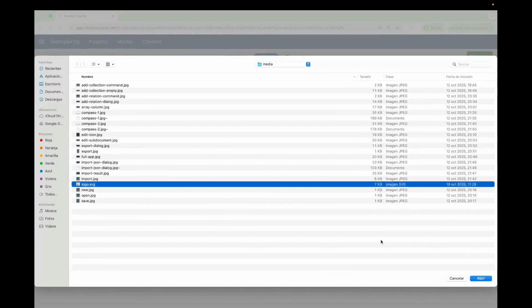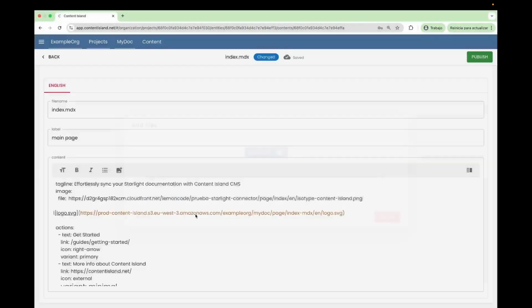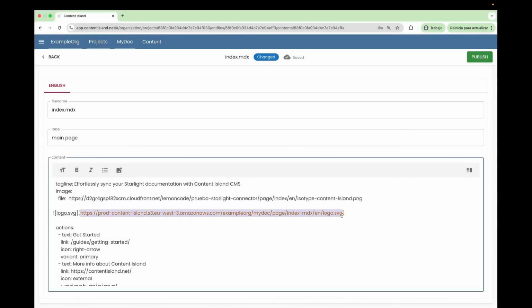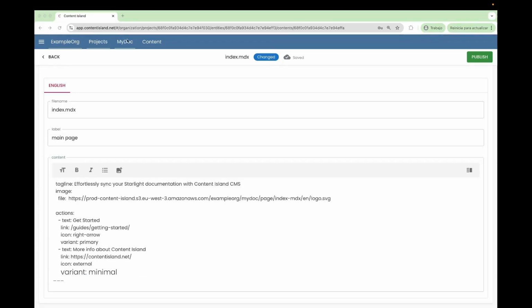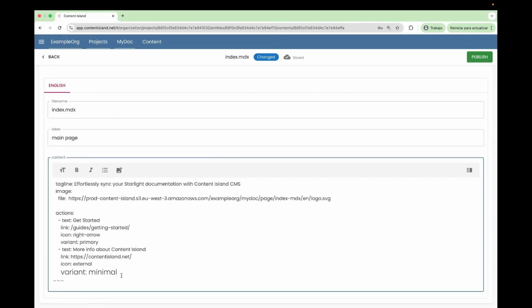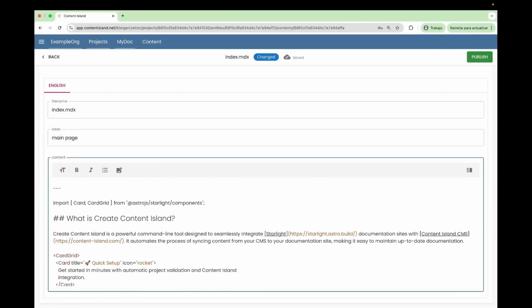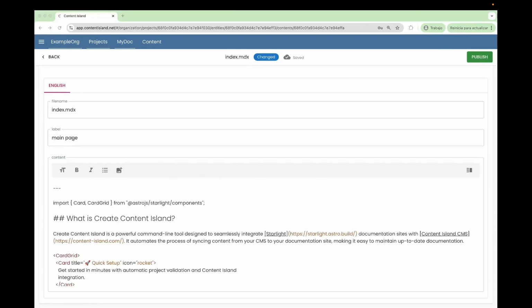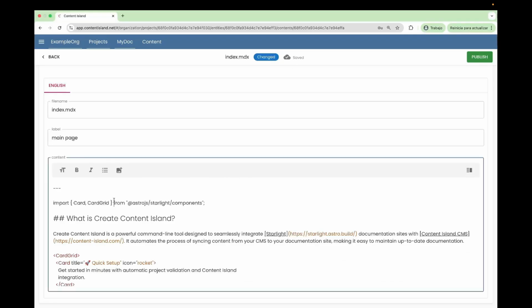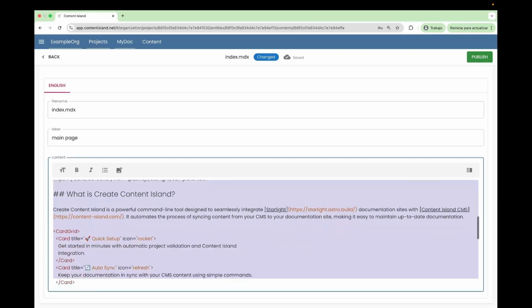I come here to add files. Here I have the logo in SVG. I upload it and replace it. Here we are, file changed. I'm going to change the actions here as well, so that they point to the documentation, the pages I'm going to create, and also point to the Mondo Modeler website and the content as well. In this case, for the content, I'm going to add information about Mondo Modeler, an introduction to this project. Well, I have it ready here, so I'm going to replace this.